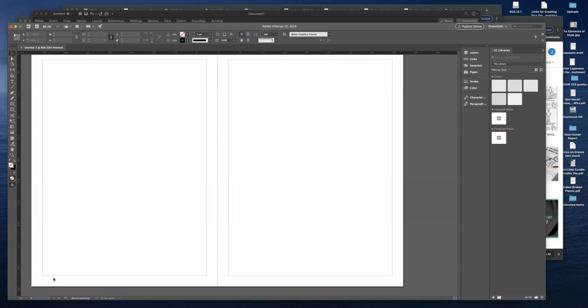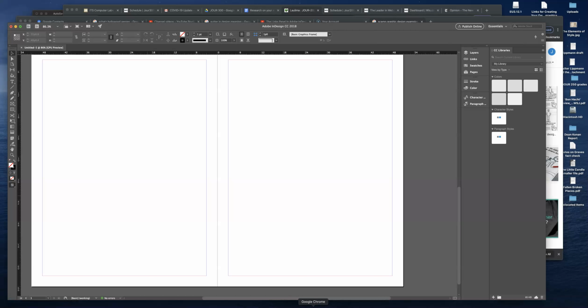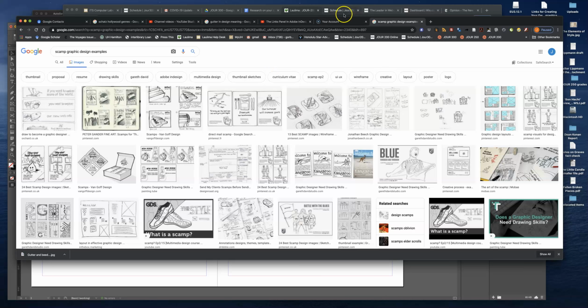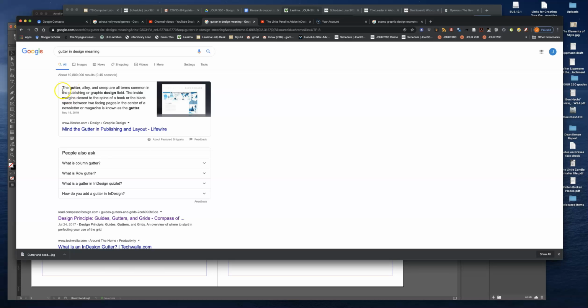Now, as we stare at this page, there's a couple of items that I want to point out to you right away. If you remember from my lecture on basic concepts of graphic design, I talked about a gutter. Now this would be the gutter space in your spread. And if we look online, we can see that it's typically defined that way. Here's the definition: the gutter, alley, creep, the inside margins closest to the spine of the book.